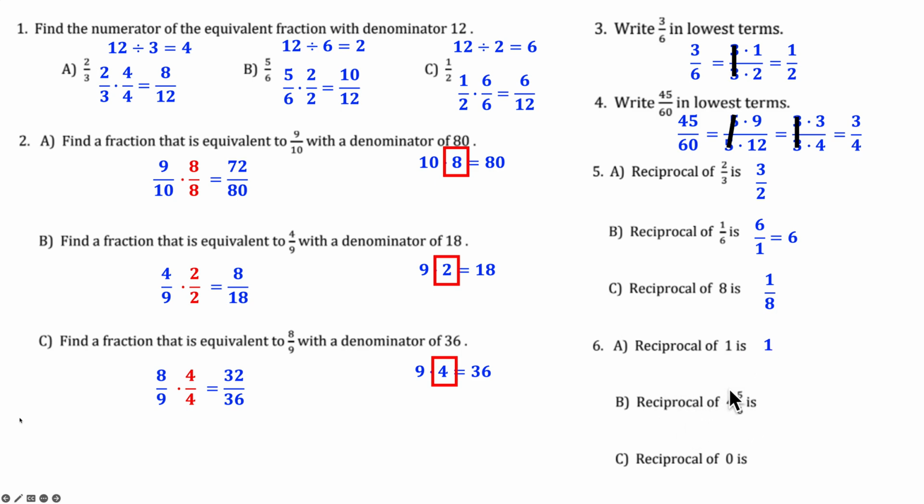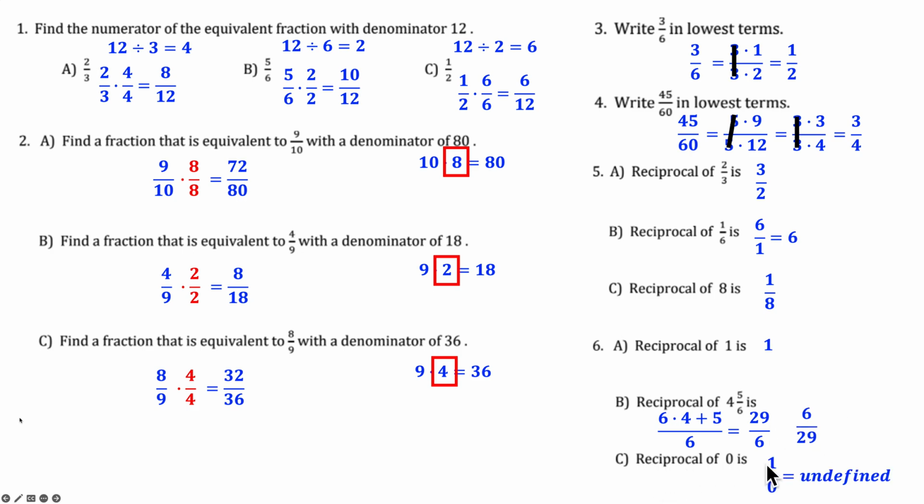A mixed fraction, you can't flip this yet. You have to change it to what we call an improper fraction. And you hopefully remember this rule: you take the denominator, you multiply it by the whole number, and add it to the top. And that's your new numerator. So it kind of looks like this. We go 6 times 4 is 24, plus 5, 29. There's my improper fraction. Okay, now we can flip it. 6 over 29.